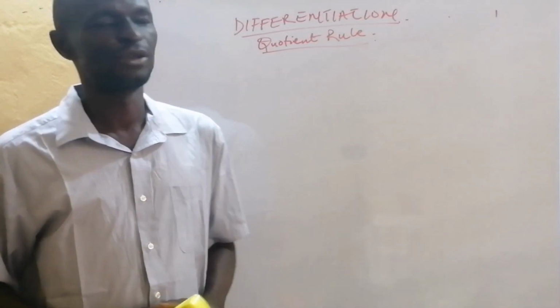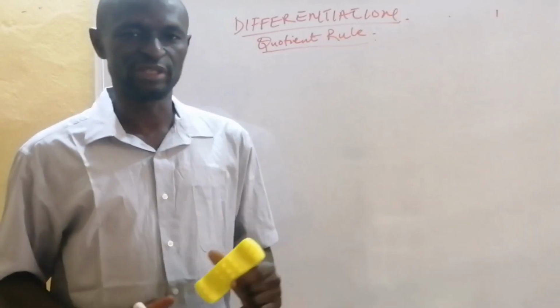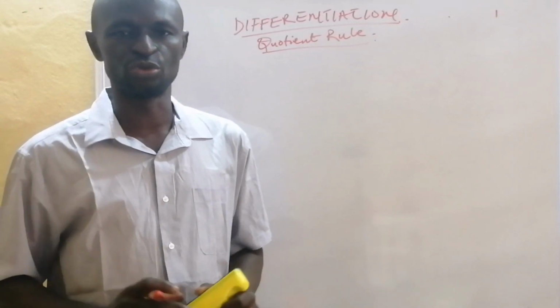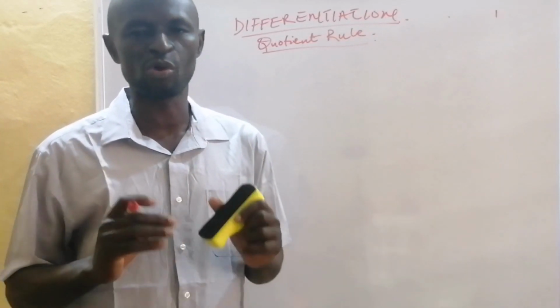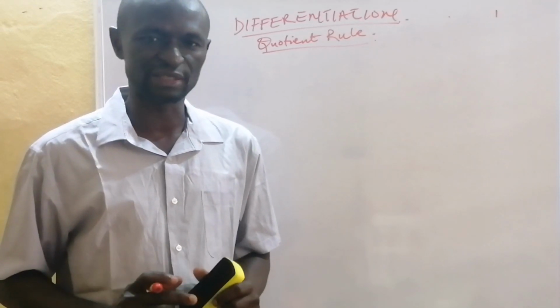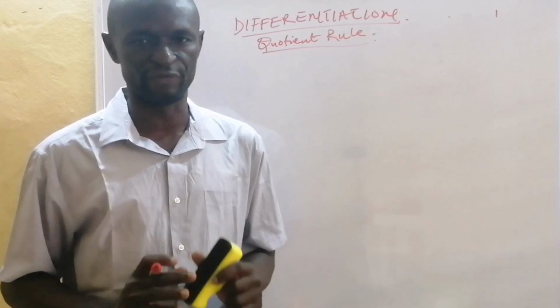In today's class, we'll take a look at how to derive the quotient rule. With this set, I believe you'll be able to use the quotient rule to solve any quotient problem when it comes to differentiation. I'll take my time and explain how to derive this rule so you can understand it vividly.